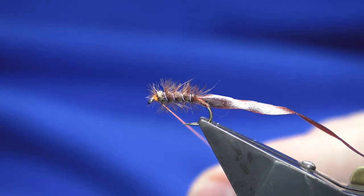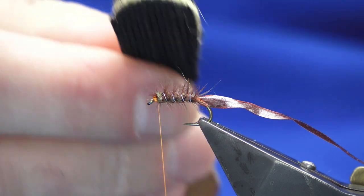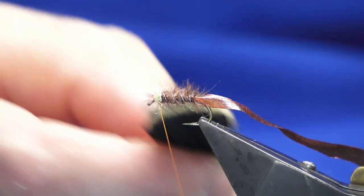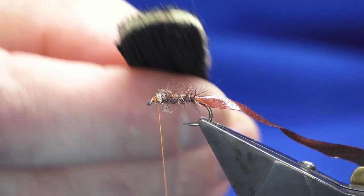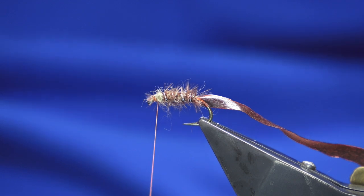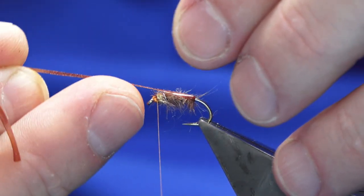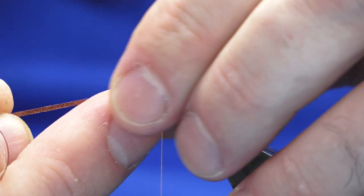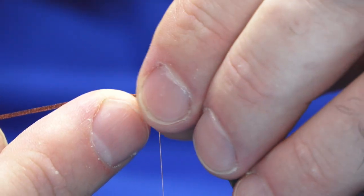Now at this point you may have caught some fibres in, so just bring the Ostrich herl fibres out with a wee bit of Velcro and make a space on top. Now it looks a bit of a mess at the minute, but I promise it'll all come together. Now stretch your scud back out and bring this over the back of the shank of the hook, the back of the fly, nice and tight.